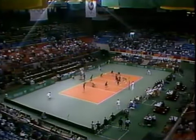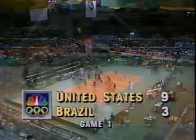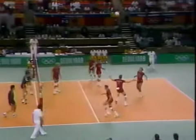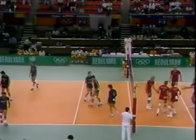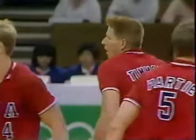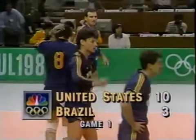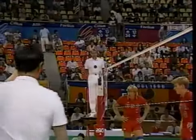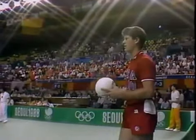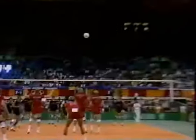Back with volleyball. U.S. leads 9-3 in game one against Brazil. Best of 5 so far. U.S. playing very, very well. Karai sets it. Timmons. Big hammer through the block. 10-3 game one. The Americans have a system of blocking. It's called read blocking. They wait on the ground until the ball is set. Thus, they're able to get those 2 blockers out. So keep your eye on the blockers for the United States at the net. They won't jump most of the time on that quick set. They'll wait until they see it. It's called read and react.